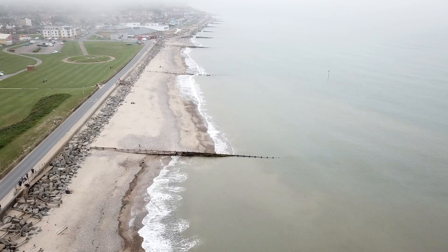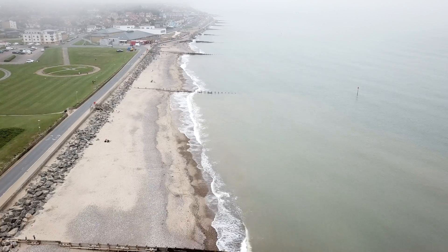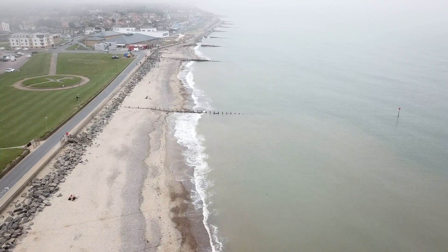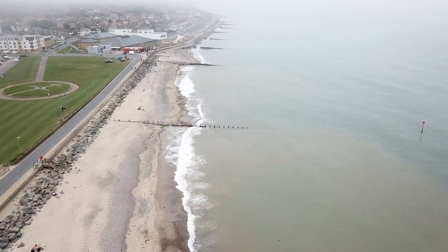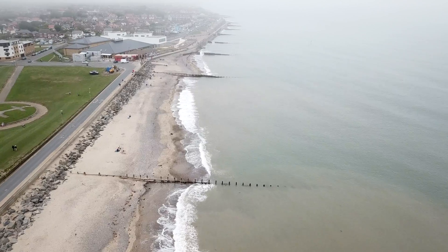To the left of the picture you can also see the rip-rap starting to make an appearance. This has been added to the beach to add more structure and safety, to try and reduce the erosion and the pressure on the seawall — the rip-rap absorbs the energy of the waves.